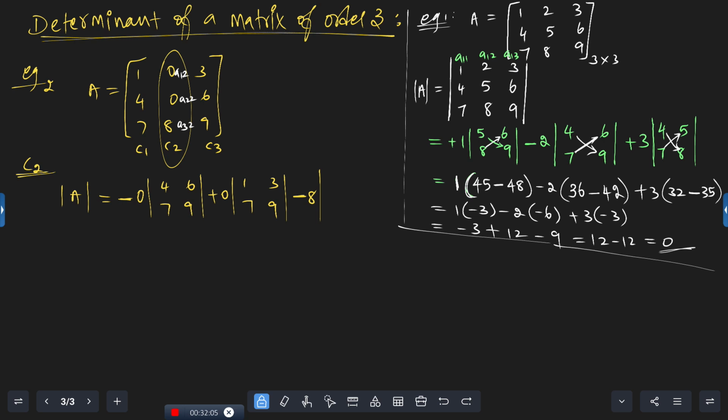You should make the matrix. So 8, if you cancel the 8 row and column, what am I getting? 1 3 4 6. The remaining I am taking, 1 3 4 6. Don't forget, 1 3 4 6. Now the first will be what? 0, leave it. Second will be what? 0, leave it. Minus 8 into 1 into 6.